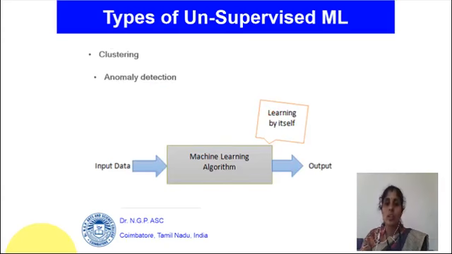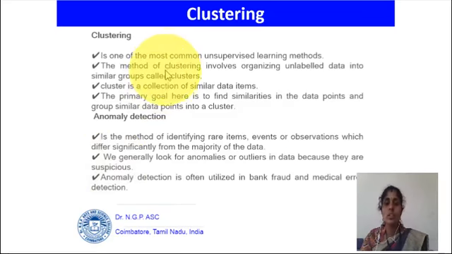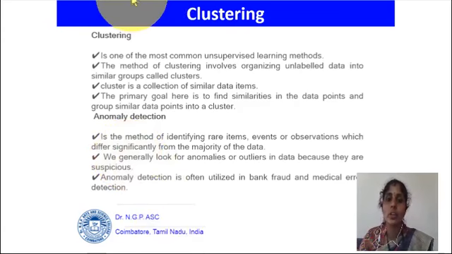So what is unsupervised machine learning? Unsupervised machine learning can be categorized into clustering and anomaly detection. So we input data and use some machine learning algorithm, either supervised or unsupervised, and we get the output based upon that. Let us elaborate on clustering. Clustering is one of the most widely used unsupervised learning methods, where we can predict the data. In research, for prediction or detection, we can use this unsupervised clustering model in order to predict some of the values.